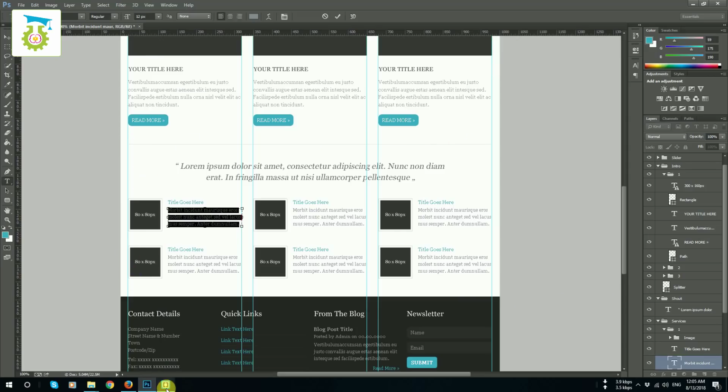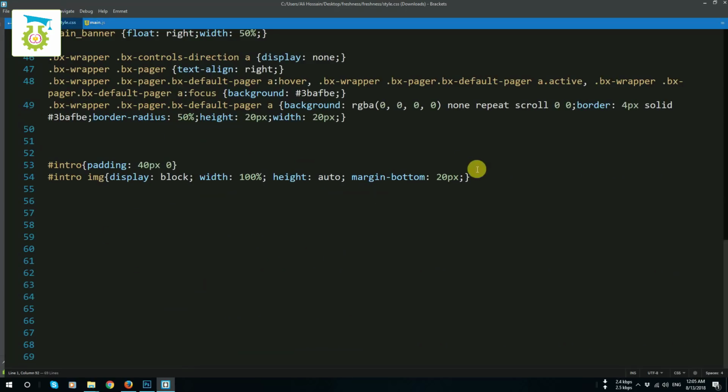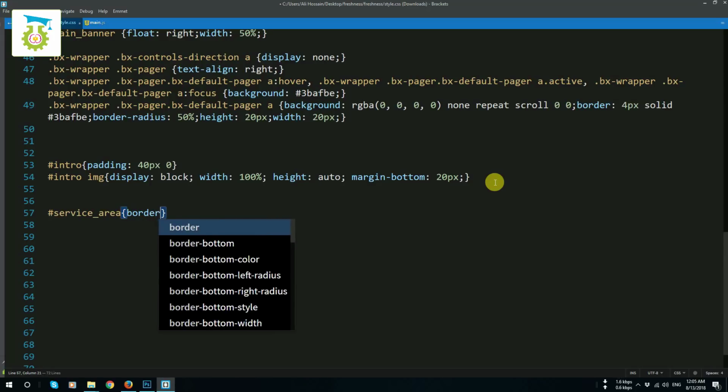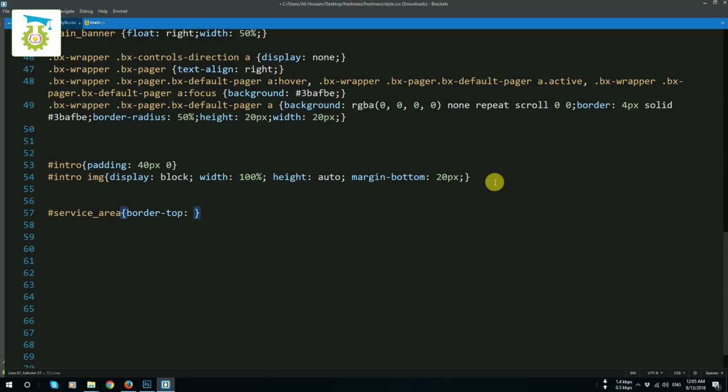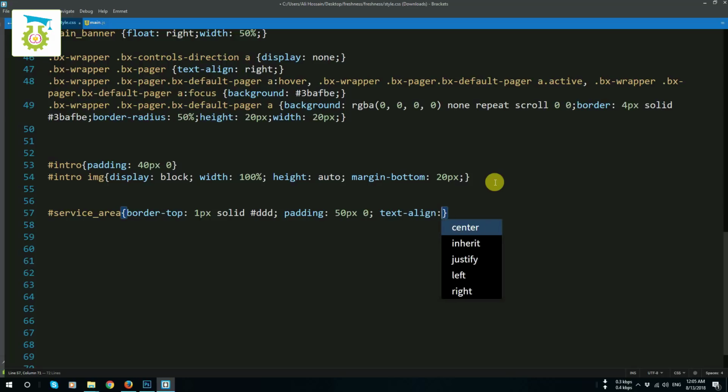I have a border top, and so now I am going to add the service area, and here I am going to add ID service area, border top 1 pixel, solid, color, padding 50 pixel 0, text align, no, I should not use text align center here.